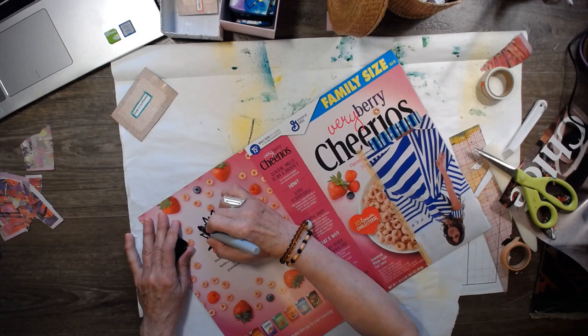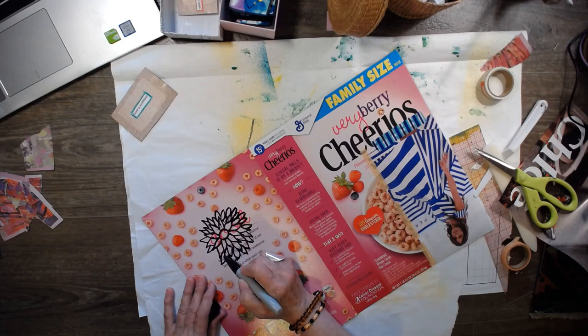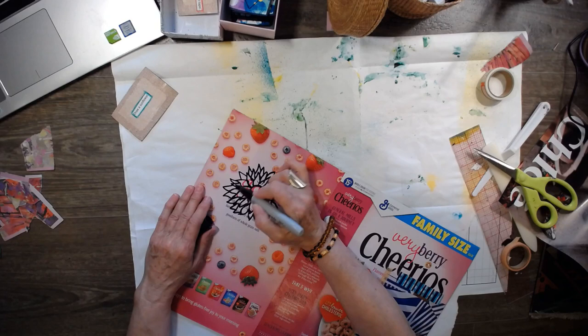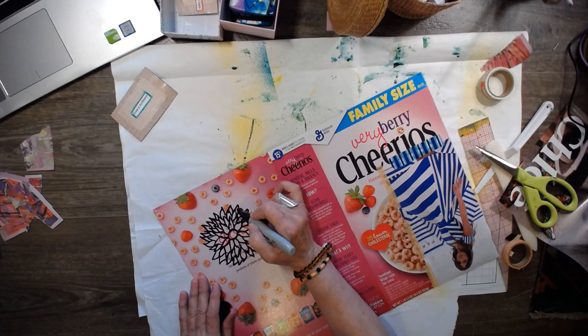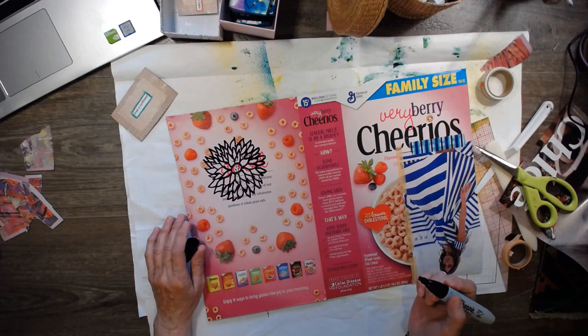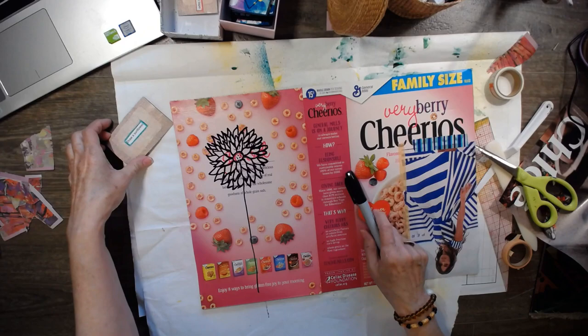I'm lazy. I'm a lazy drawer. Don't expect me to sit here and take an hour, because that's just not who I am. You guys know that about me, right? Is that a good sunflower? It's not orange or yellow. It says draw, it doesn't say color. There's my sunflower. And that's it, I'm sticking to it. That's all the girl's got.